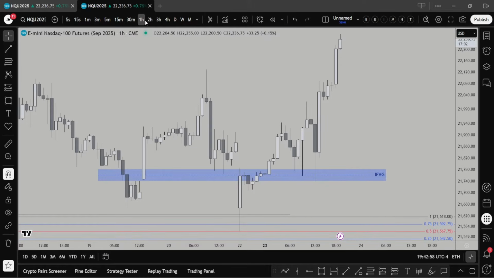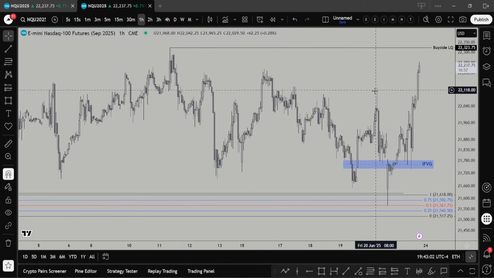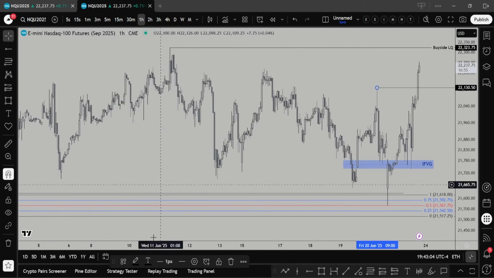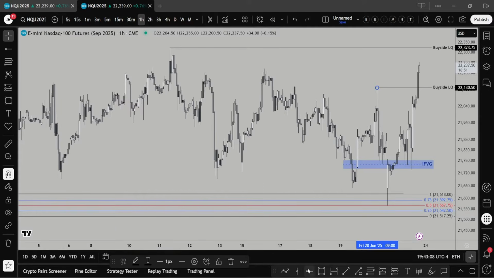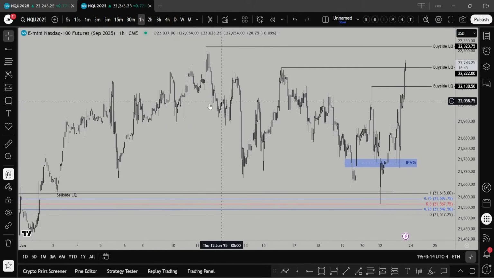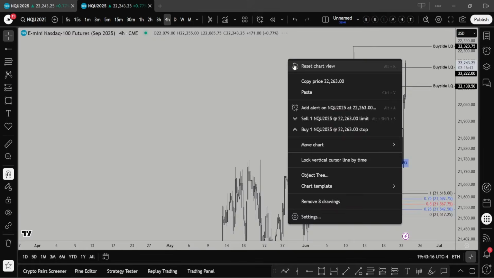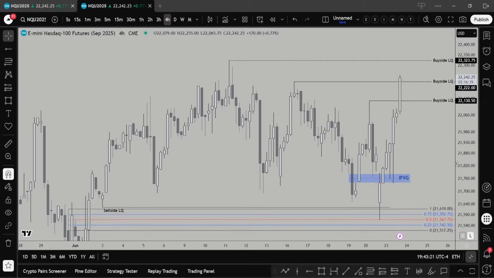Going to that hourly chart, it's super clean. We have this high and this high. Two super obvious draws. Buy side and buy side. If you're looking at this range that we've been in, you have to look at who's being hurt inside of here. Where's the damage been done?